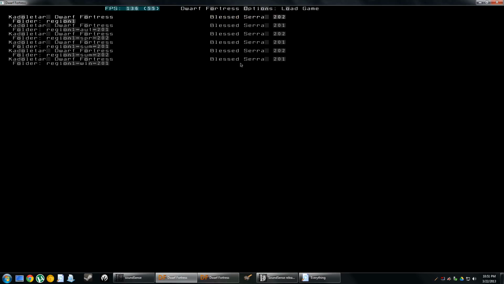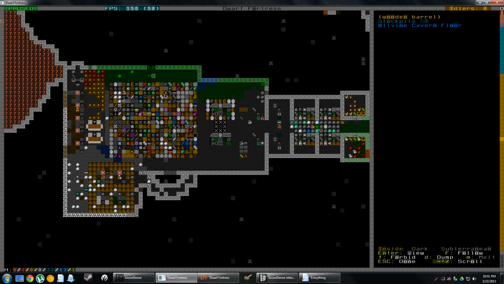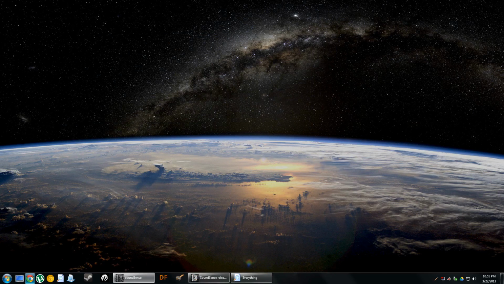The person who created the extra utilities for the mouse, his name is Falcone, not really sure how to pronounce it, but awesome guy, does some really great things for the game. He looked into it and figured out what it was. There's a plugin called Mouse Query. Right now, with the current version of Dwarf Fortress Masterwork 0.2h, if you download that file and you right-click on an item, it will cause the game to crash. That is a bug in the mousequery.dll plugin. So I'm going to show you real quick how to fix that.